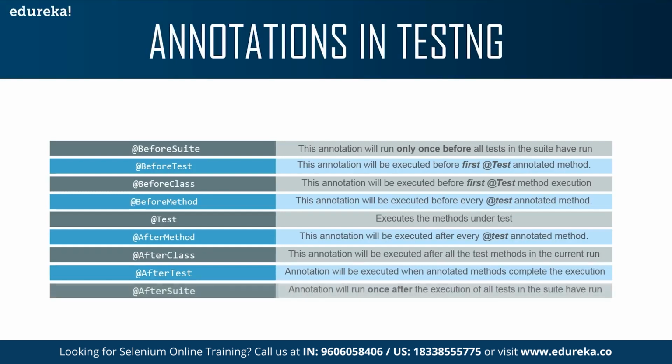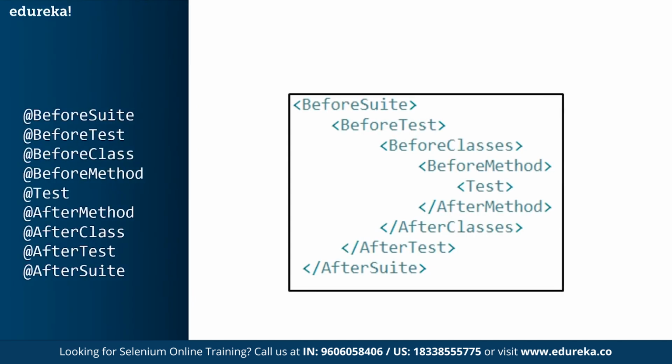And the last one is @AfterSuite. This annotation will run once after execution of the tests in the suite have run. So these are the various TestNG annotations in Selenium. And as you understood, each annotation has its own purpose. Having understood this, let's move further and see how to write a test case using TestNG.